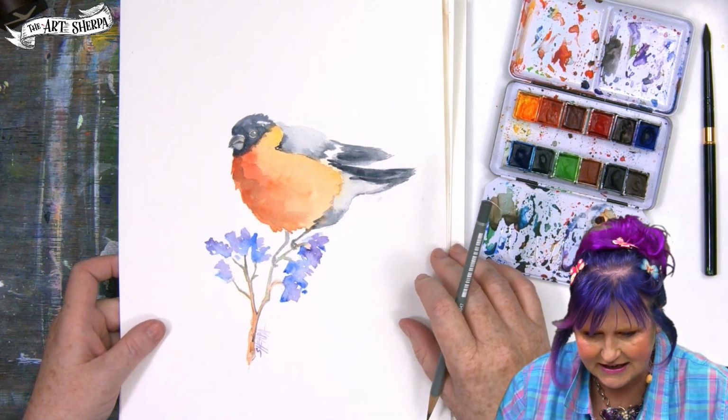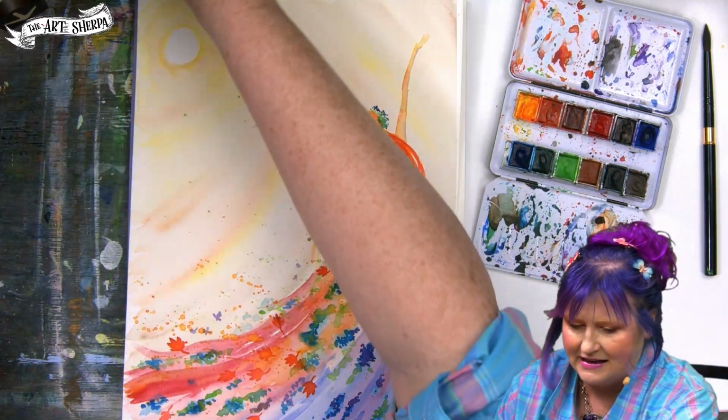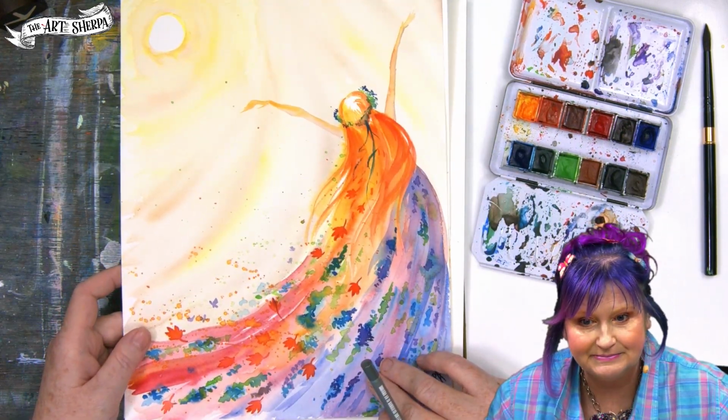Okay. So here he is. I'm going to put him aside as my reference. All right. Right here, so I know what I'm painting. That's a very important thing. This is tomorrow's watercolor painting.